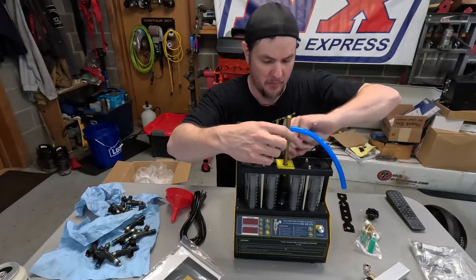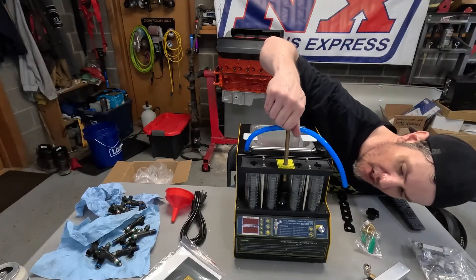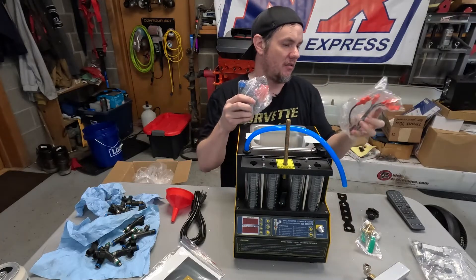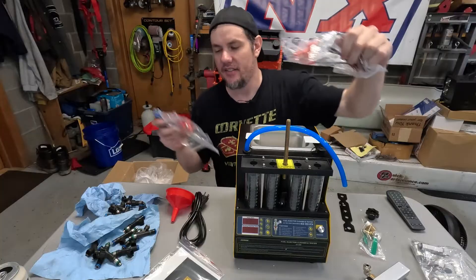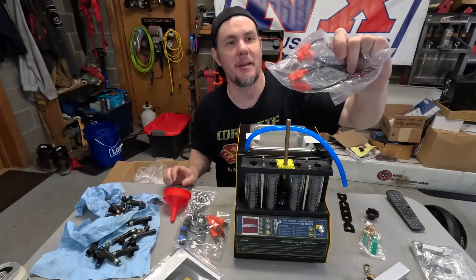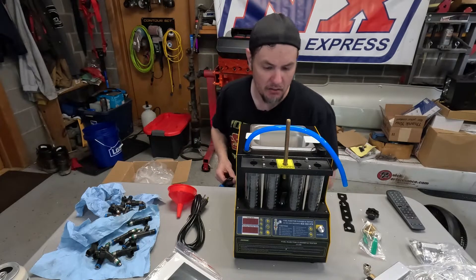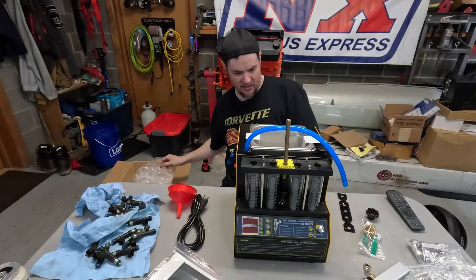So much foam from the packing materials. On the back side is where our injector tray for cleaning them is, and then we've got our leads. We've got kind of a universal lead that should work with most of them, and then we have a female style which will plug into most of the injectors that we're used to. On the same side, we've got a way of converting them over to a male plug, but I don't think we'll need those. There's a little drain in here — that's nice. There are two drains: one for the cleaning agent and one for the testing agent.